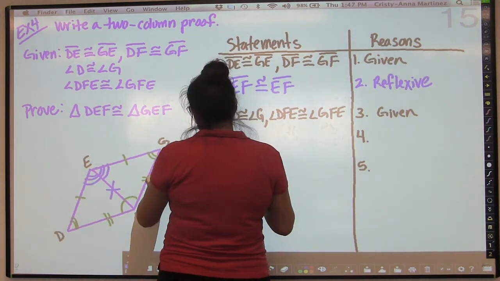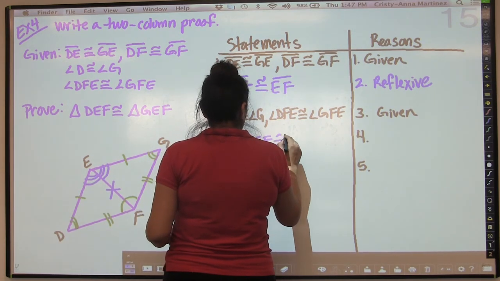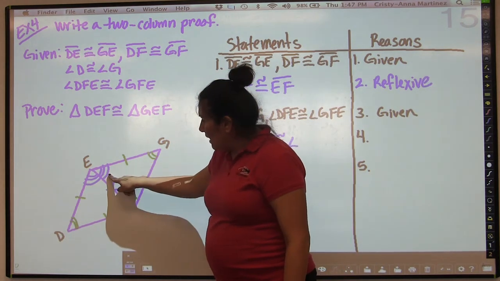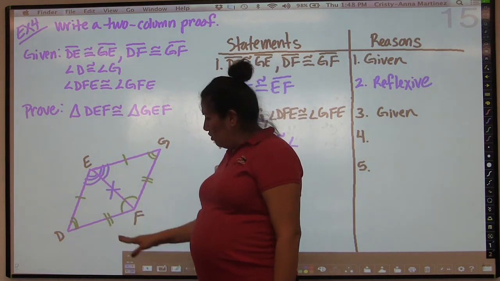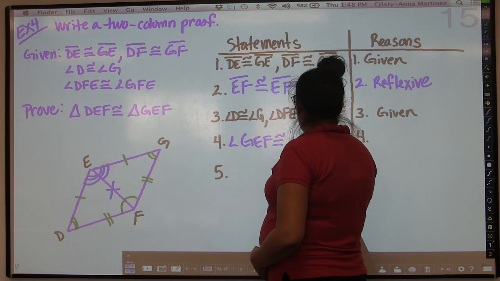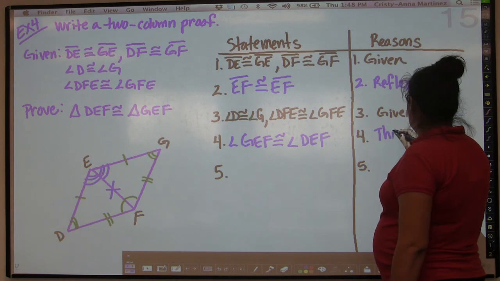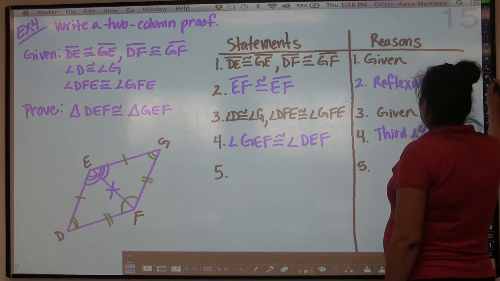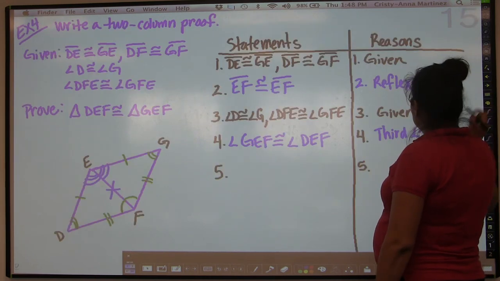So we're going to write down that angle GEF is congruent to angle, and again, we're going to go in the right order. G has 2 arcs, E has 3, and F has 1. So we're going 2, 3, 1. So we have to go the same order for this triangle. 2, 3, 1. So we're going to go D, E, F. They have to be in the right order. All right? And that's going to be because of the 3rd angles theorem, which we just did right here. 3rd angles theorem. Okay? So we put that there.